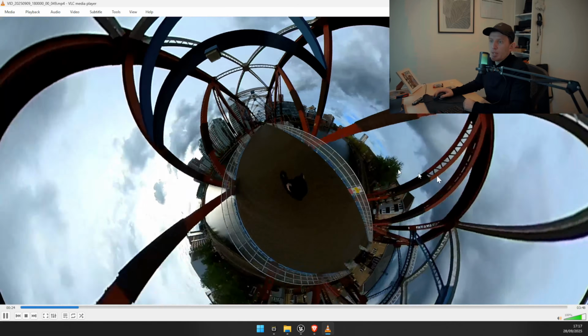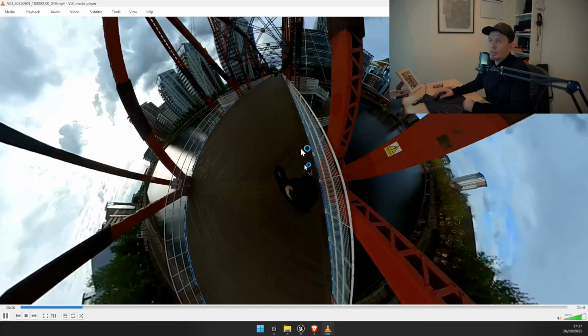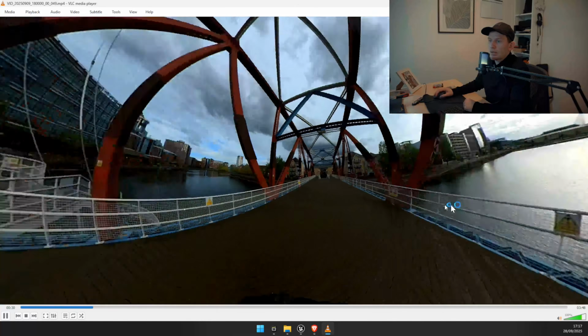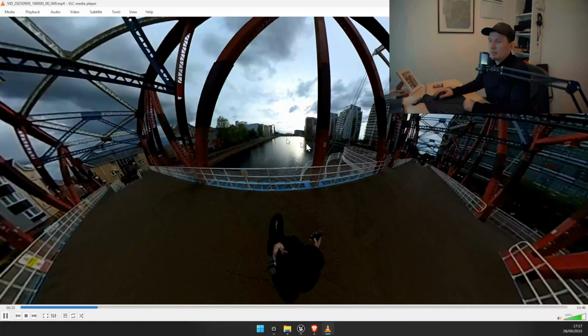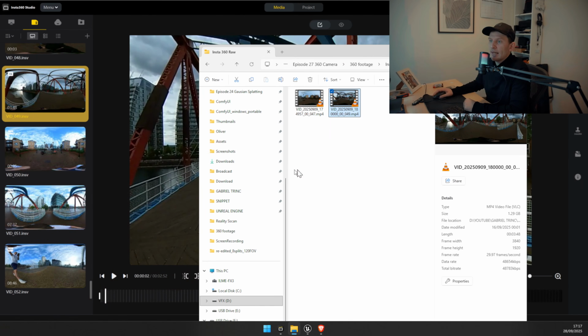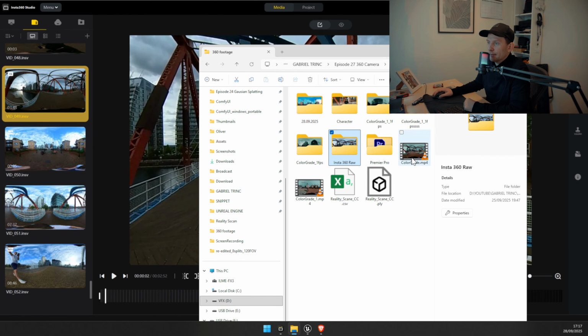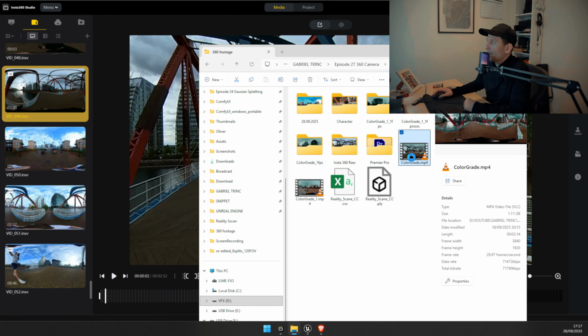So this one was the file exported directly from Insta360. You can see it's the same thing, me walking around, and what I didn't like was that the file was not graded.